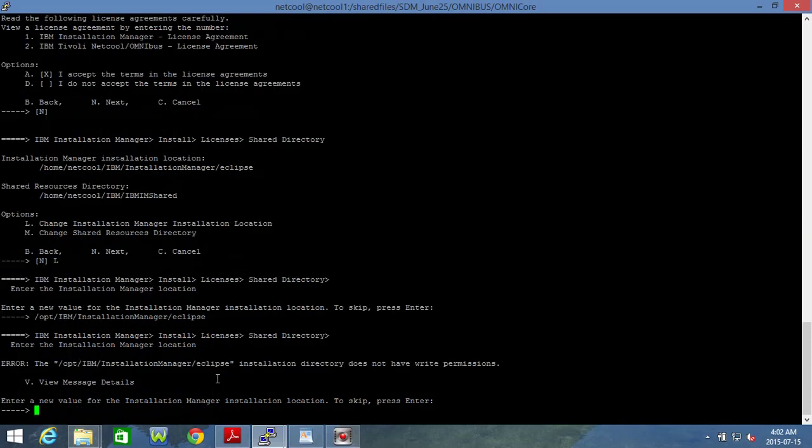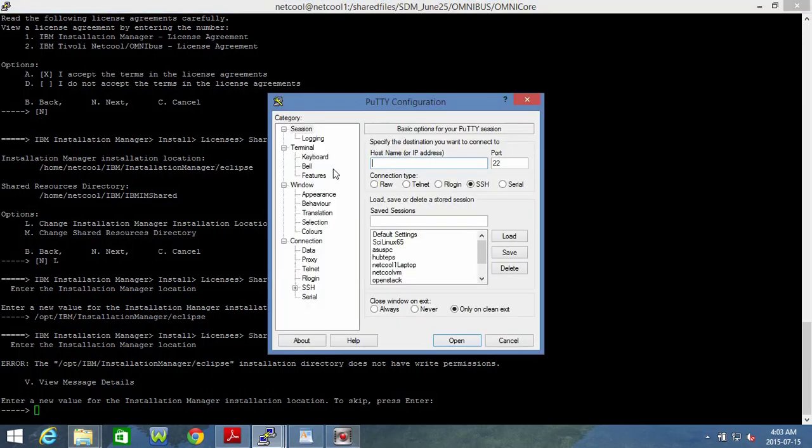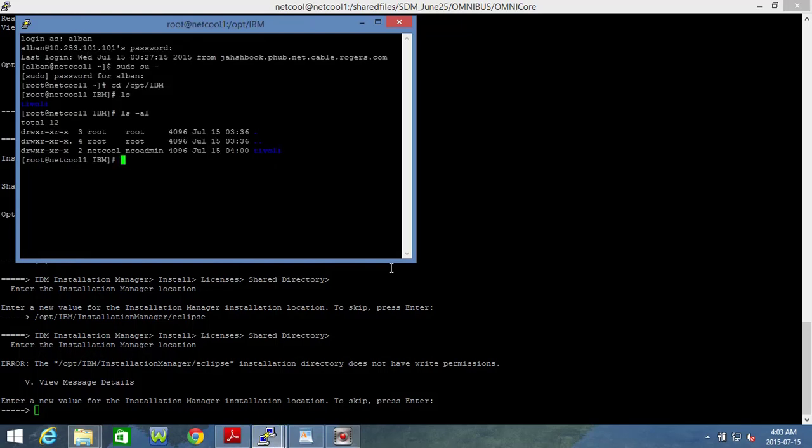I am getting an error because of the permission issue. So, I will log in another terminal session to set the permission. Going to set full ownership of the directory for Netcool user and NCO admin group.